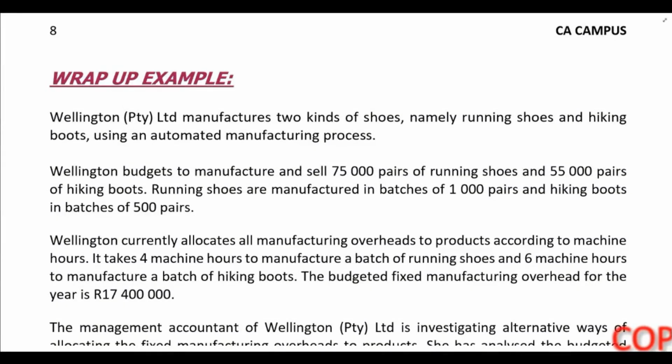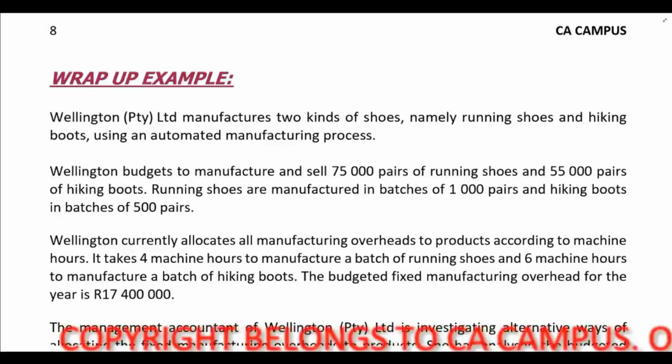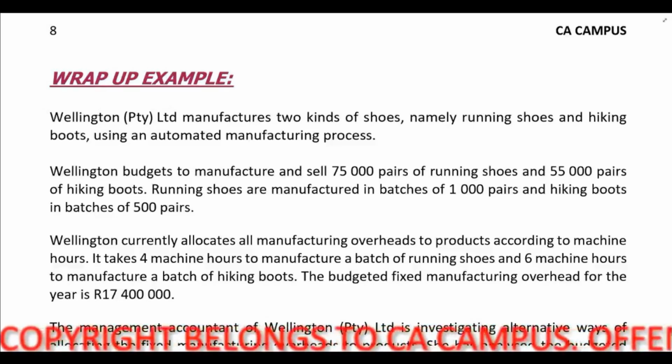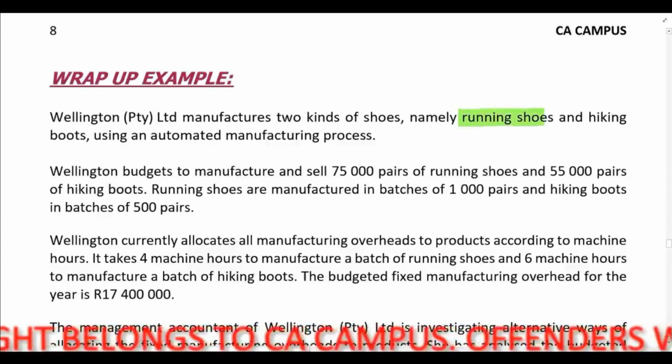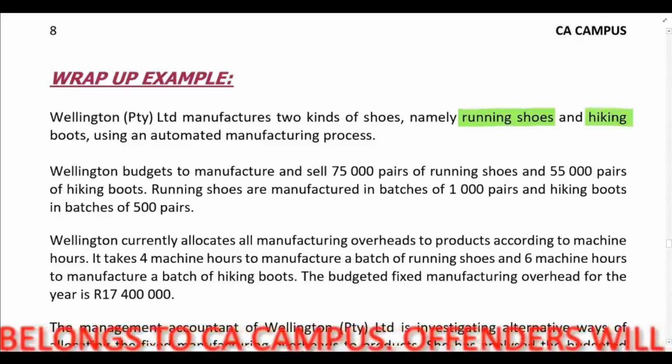And then to wrap up this lecture, let's look at a detailed example that clearly shows the difference between traditional absorption costing and activity-based costing. Okay, so we've just looked at small examples, illustrated examples, but here's a full-blown type of question that you guys could expect. Wellington Pty Limited manufactures two kinds of shoes, running shoes and hiking boots. Okay, so we've got two different products, running shoes and hiking boots.